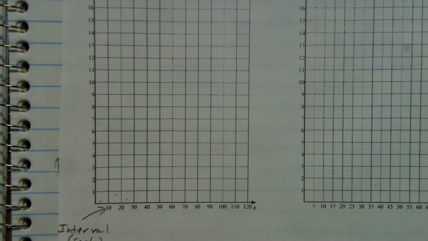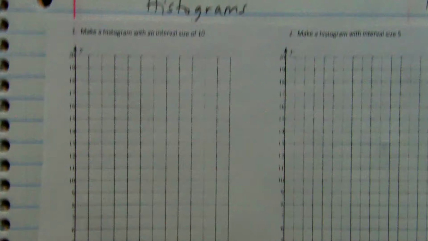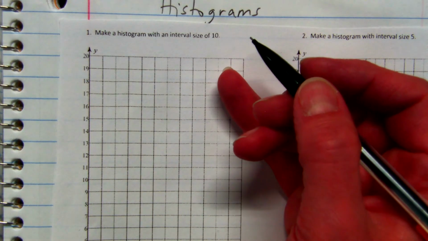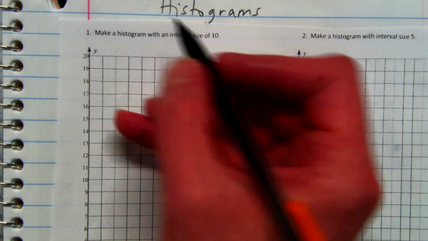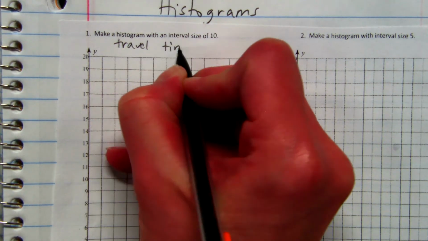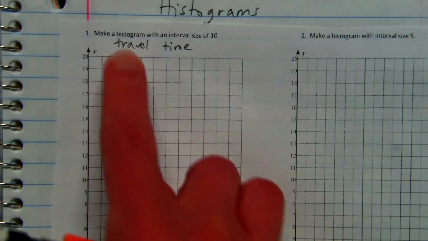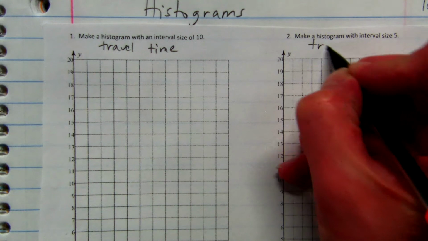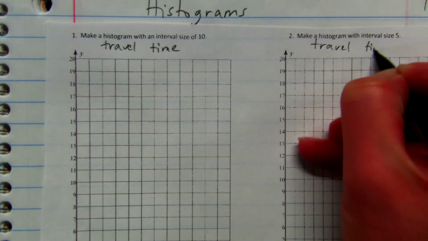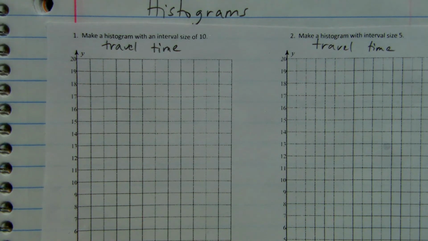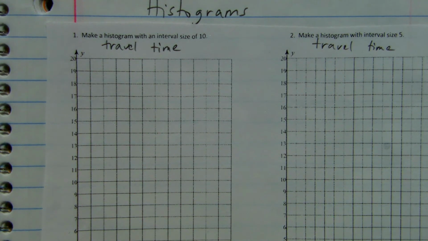So let's just go back to, and it doesn't tell us what we're making a bar graph for, and that's my fault. So we're going to do travel time. So that should have been in the directions. Since you have all of these different numbers, we're going to do travel time for both of these. And I'm sorry I didn't get that typed in. I was trying to condense this down and I rewrote some things. Okay? Yes. Really quick because you're going to miss instruction.